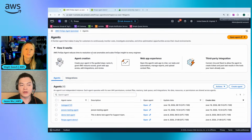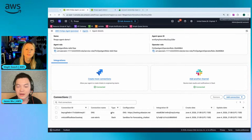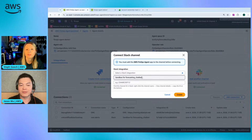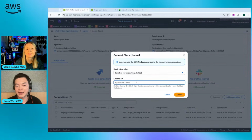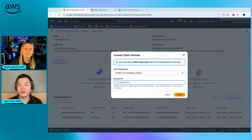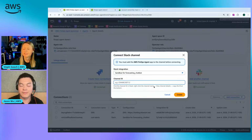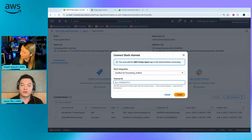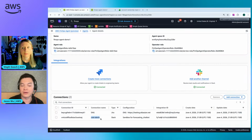So once you finish an integration at the account level, you go to the agent. You want to tell the agent which Slack channel you want to send a message to, which we call connections, and you can select Slack. For example, this one, I have this Slack sandbox integrated, and basically you just need to add a channel ID, which you can find in Slack. If you click the detail page of the Slack channel, you will find the channel ID and full instructions in the user guide. And once you have added the app in the Slack channel and copied over the channel ID, it will show up the connection name, which for Slack is the channel name.